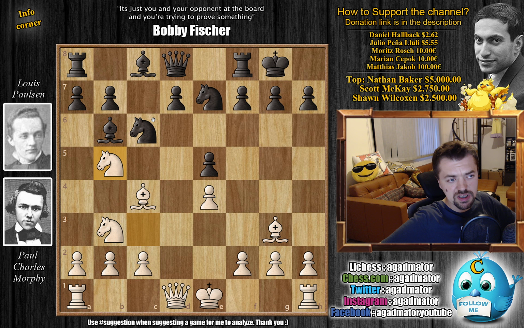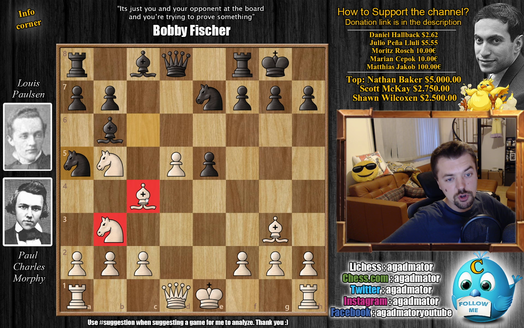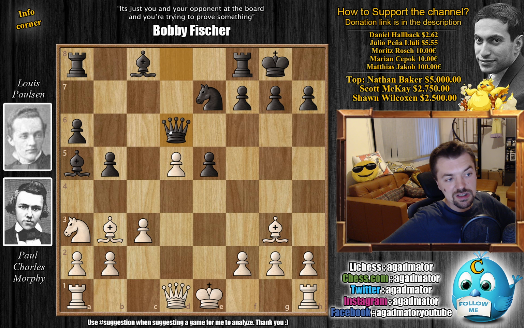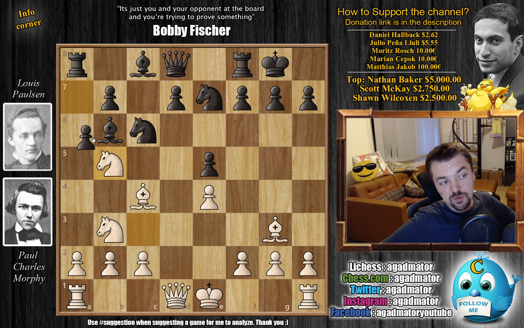Now, if this was a modern game, a modern master would go for d5 here. He would give up a pawn for active play. For example, after e captures on d5, now you go knight to a5. You attack the bishop, knight captures, bishop captures with check, and after c3, now you go a6. Push the knight back, a3, now b5, bishop to b3, and now queen to d6, blockading the passed pawn. Knight to f5 is coming, attacking the bishop. Maybe ideas like h5. Black would get active play for the price of 1 pawn, but Paulsen decides for a6 first.